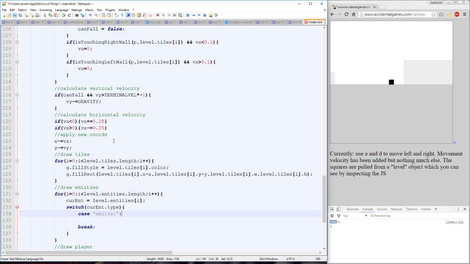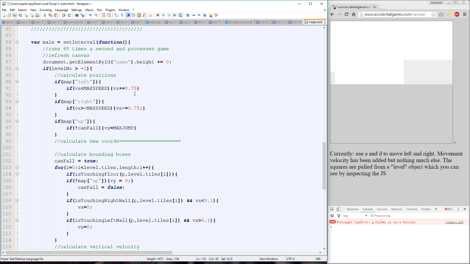We're going to draw a little rectangle at its location, so we know where it is. g.fillRect, current.x, current.y, a width of 2, a height of 2. That'll do. That should draw a little point somewhere up here on the screen. We should probably set that entity's fill style. We also need to set the x based on the screen x.